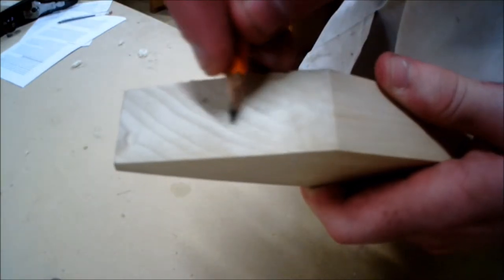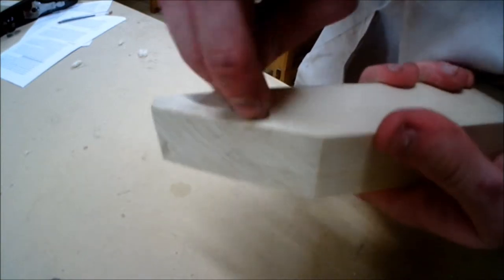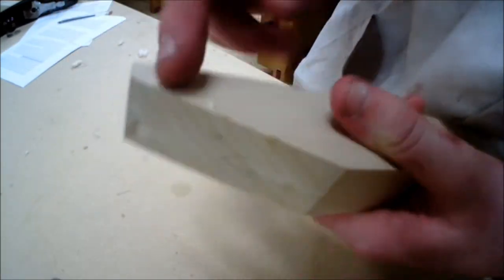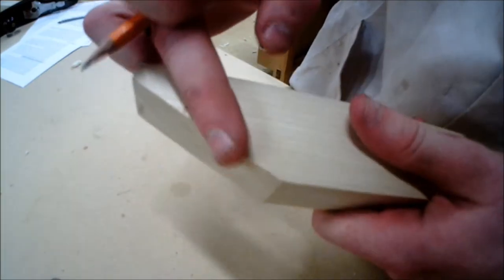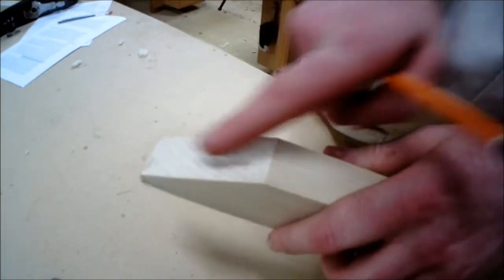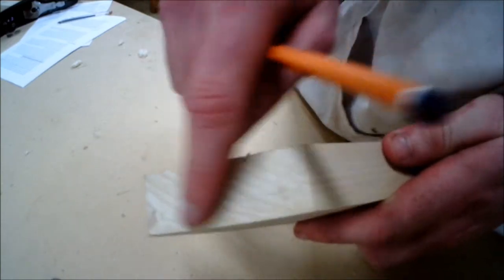So the key principle in planing is always planing with the grain. When we look at the top piece, we can see that if you are planing against the grain, it will begin to chip up the fibers and provide a very rough finish. This is why we plane with the grain and not against the grain.